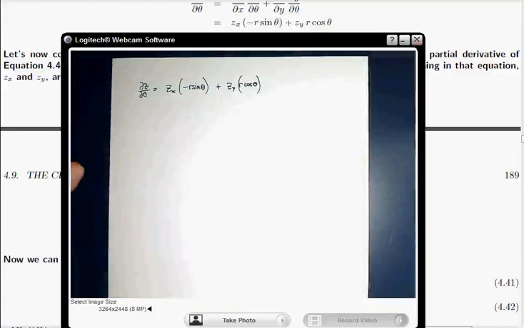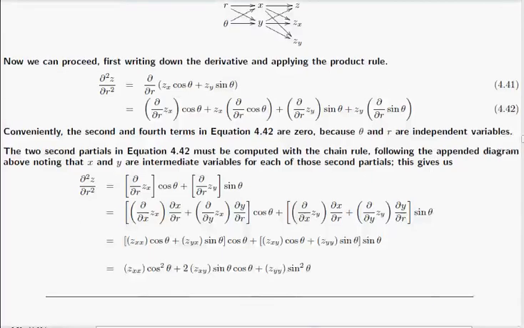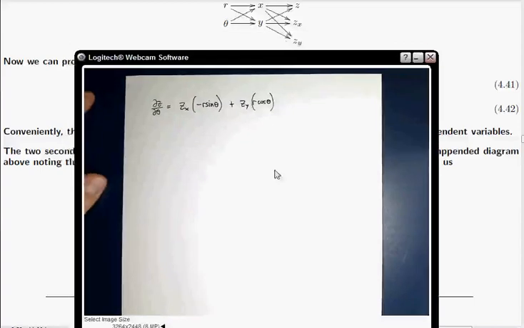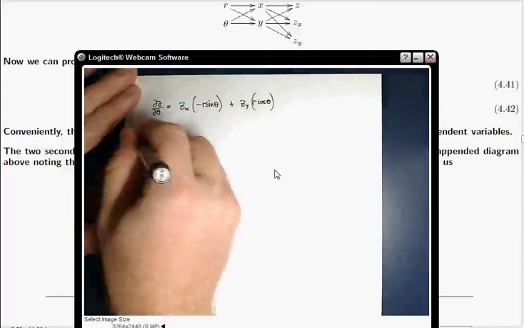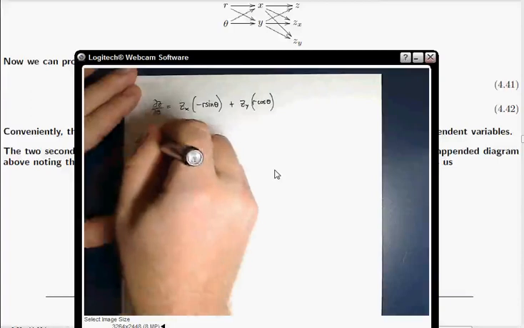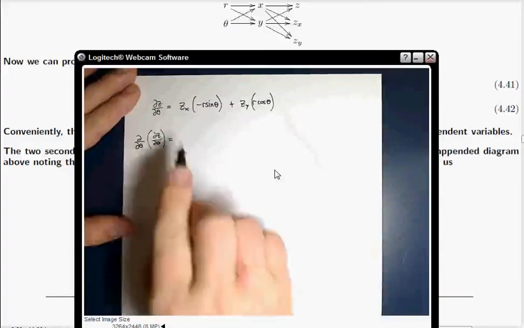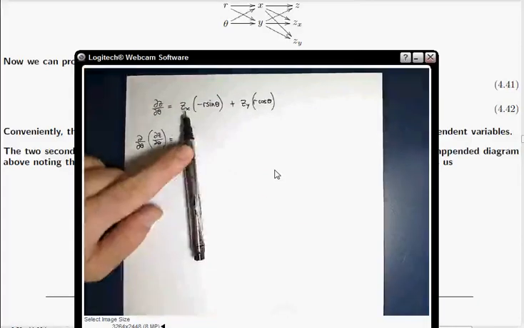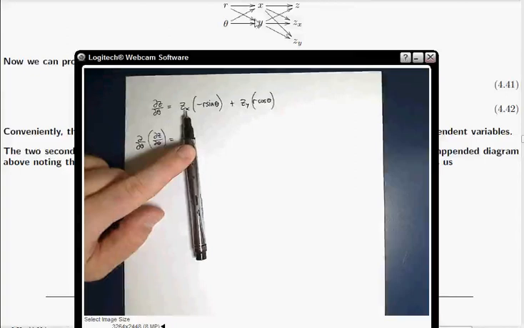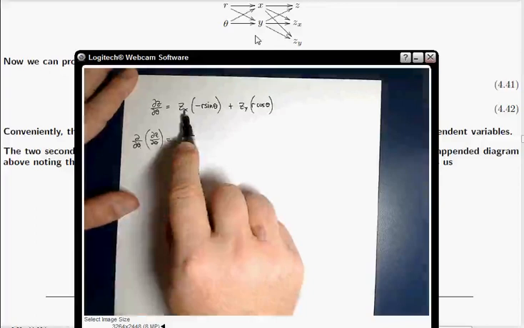Okay. All right. Now, let's also remember our little diagram of variables and what depends on what. And that's here. I'm just going to leave that up there while I do this calculation. So we're going to be taking the theta partial of this thing. Now, what depends on what? Does zx depend on theta? Well, here's zx, here's theta, and yes, it does. It depends by way of two intermediate variables. So when we're taking the theta partial, this is something that depends on theta, but then again, so is this.